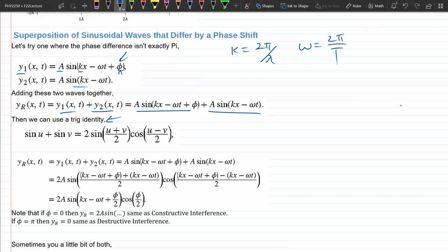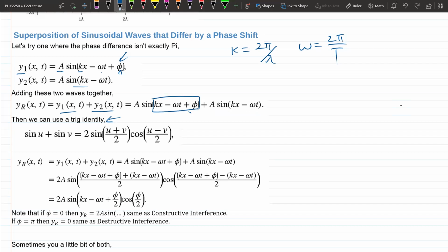One of the trig identities is that when you add two sine functions together, it turns into a product of sine and cosine, and then you add the stuff that's inside there, the u and the v, and you divide by 2. So there's a lot of stuff to keep track of in order to figure out what this means. Okay, so what I'm going to do here is I'm going to write this, right?